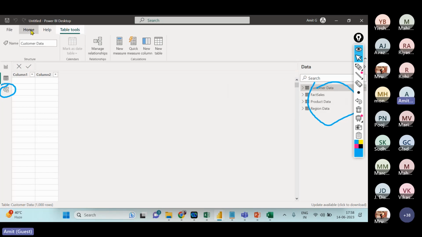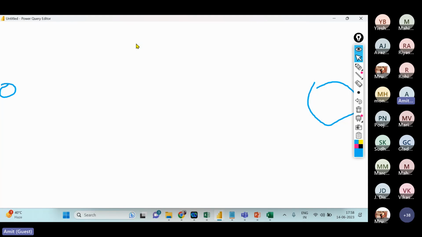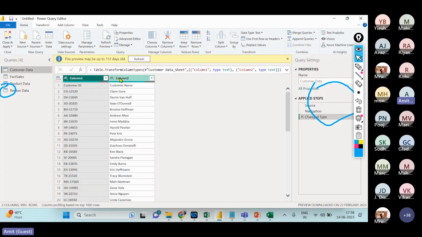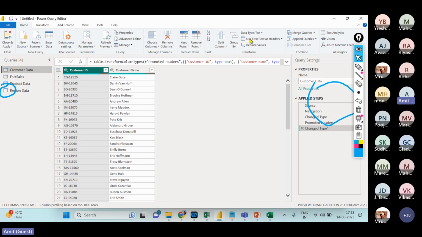I'll go into the home tab, and I'll click transform data. I will select customer data, I will say use first row as headers, right? And then I will say remove blank rows. See, there are some blank rows in this data.